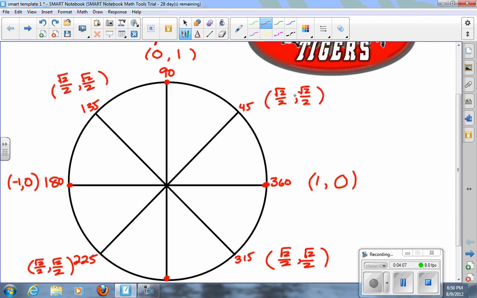Now the thing is, everything in this quadrant has the same sign for cosine and sine. Everything over here is the same, everything in here is the same, and everything down here in quadrant 4 is the same. And the signs kind of go along with that coordinate plane you've always learned. Up here in quadrant 1, you've always known that the ordered pair was positive, positive. So these in quadrant 1 are positive and positive. Over here in quadrant 2, this is negative, positive. So we'll notice that our ordered pairs look like that.